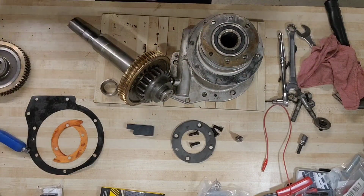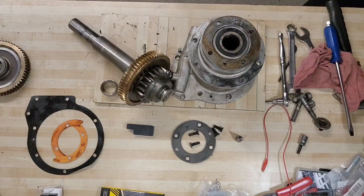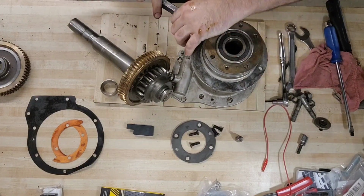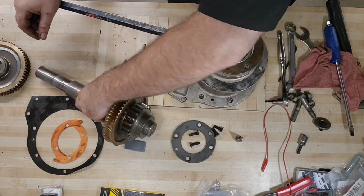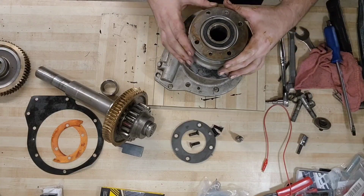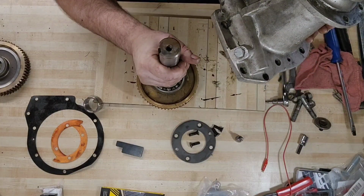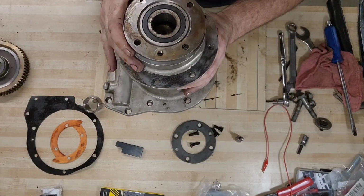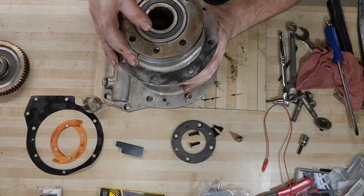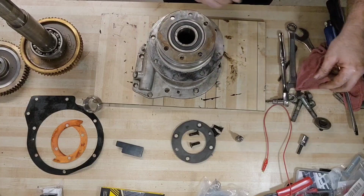Can we get the flange out? I think so. Maybe. Yeah, pry bar. Gently. Easier said than done. We're going to make a mess here. Yeah, that's not going to work. I have another idea. Let's use the shaft and aim right for the inner race of the bearing, see if we can tap it out that way. Again, not working so good. Abandon this idea.